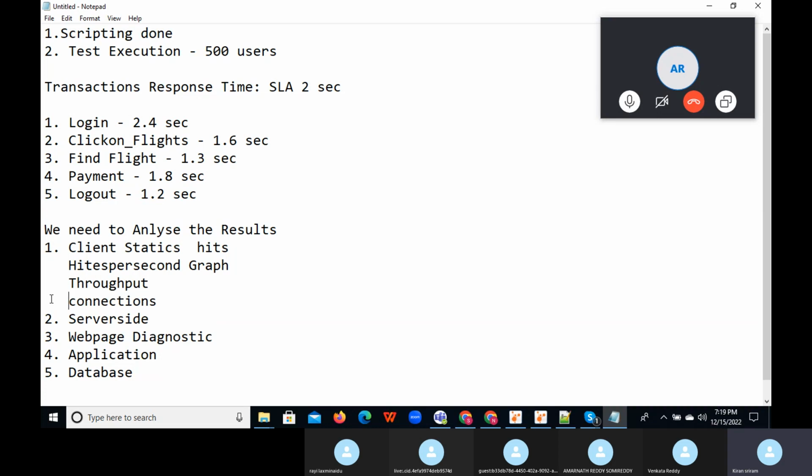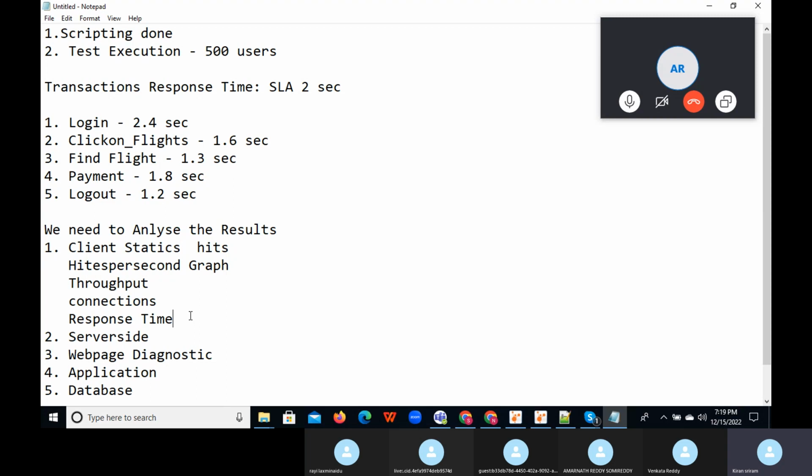After connections, response time also comes here. So all of these come from client side statistics: hits per second, throughput graph, connections, and response time.